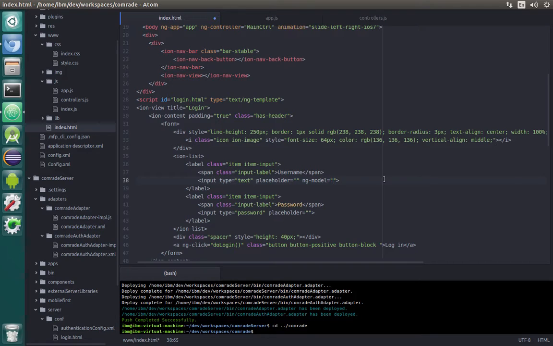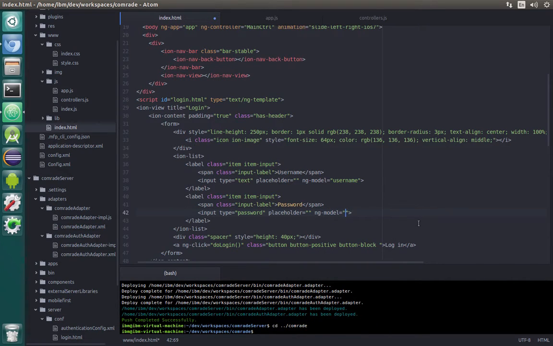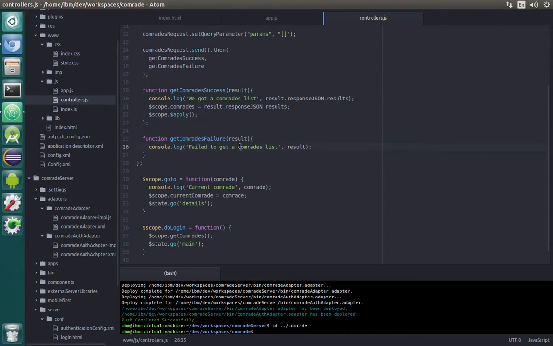So let's assign it to username, and the same here in the password variable, something like password. Nothing really special here. So as you remember, when we click on this button, on login button, we are actually calling the doLogin function. Let's pass these two variables there, username and the password, so we can operate with them inside. And let's go to our controller.